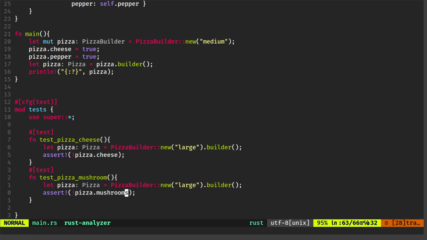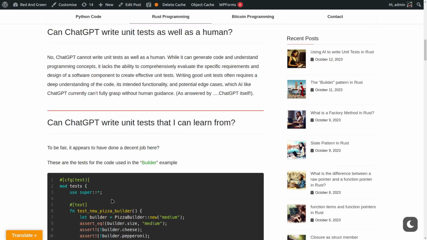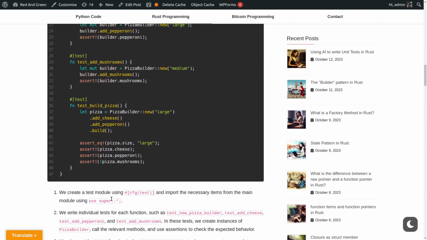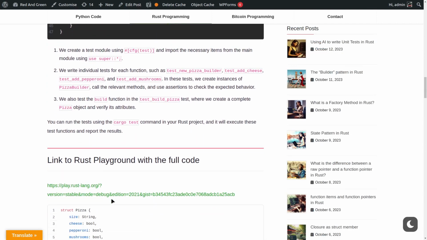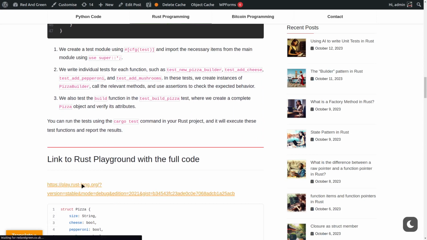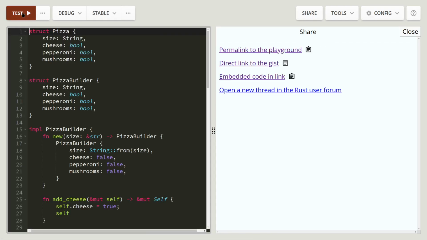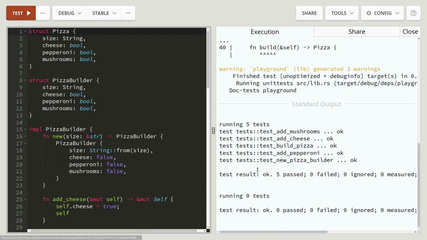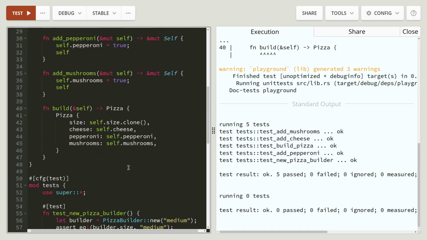So just a quick video really. I know I've not gone through the builder pattern thoroughly because I'm still learning it and I'm not an expert on it. But I just wanted to show you the code and where you can get my code from. You can run this code yourself in your own editor, or there's a link to the Rust playground here, which you can run it in. So you don't even need Rust installed on your system. You can just come here and experiment, and you can see the tests all passed there. So that's the code.